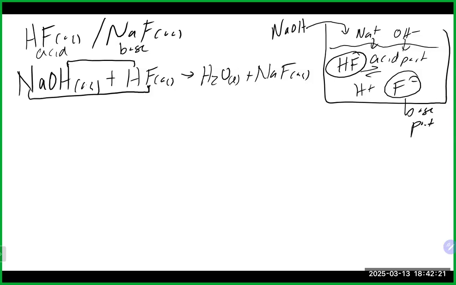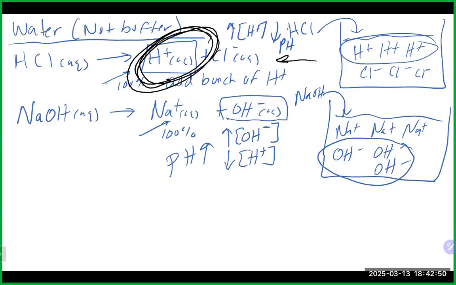So in this particular case, we made water, which will not screw up the pH, right? We also made, just like we saw in the previous one, the other part of the buffer here. So once again, we used some of this guy, but we did create some of the other part of the buffer. It is, once again, what we do not see here that we did see with the sodium hydroxide and water. What did we see with the sodium hydroxide and water? It produced, yeah, if you look back, a bunch of OH minus, and that was the thing that caused the pH to go crazy, right?